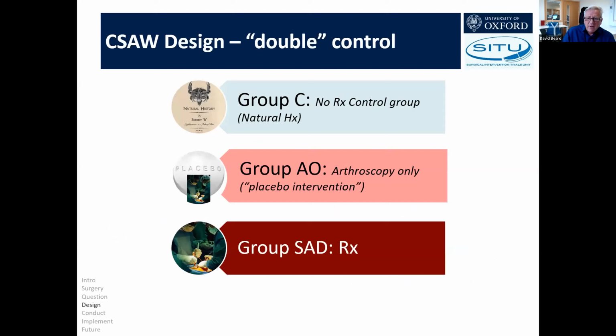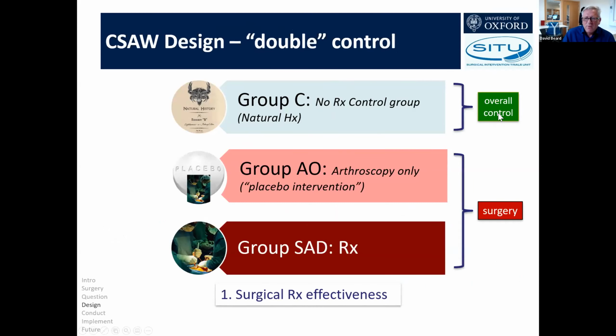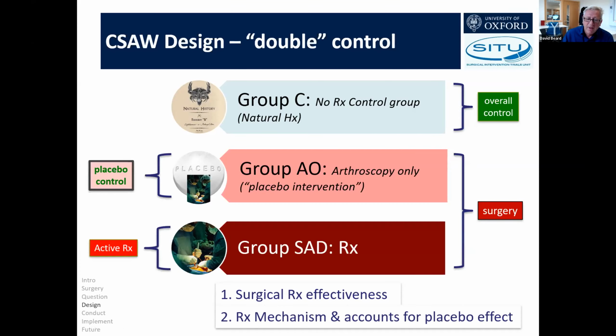The design side of it is interesting because what we've effectively got is a double control group for this. We've got our group C here, which is the control group, the natural history. It's an overall control, and you can compare that to an overall surgery group if you want to. What you probably do is actually compare it against the proper treatment, just so that you don't get a dilution effect, and that's what we did. But overall, the question here is, is the surgery effective? We're not bothered how it is effective or not. We're doing nothing, but we're actually comparing it against some form of surgery.